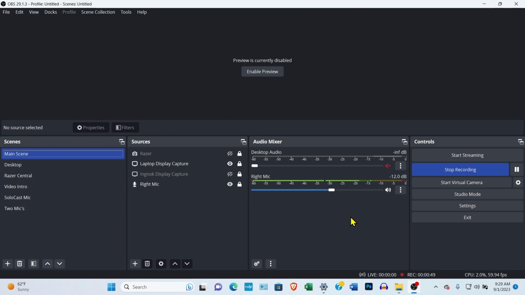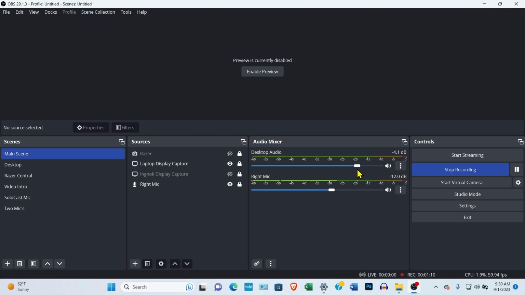So right now I have the HyperX Quadcast as my microphone, and to help keep the background noise down, I set it to -12 dB. This is my desktop audio. In other words, this is what's being sent to my speakers, and I can do the same thing with that.